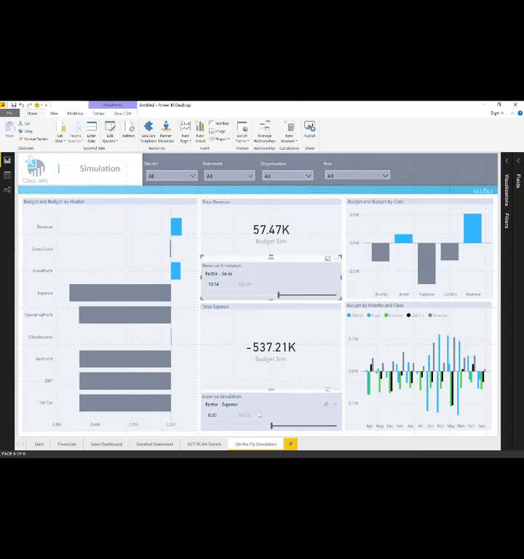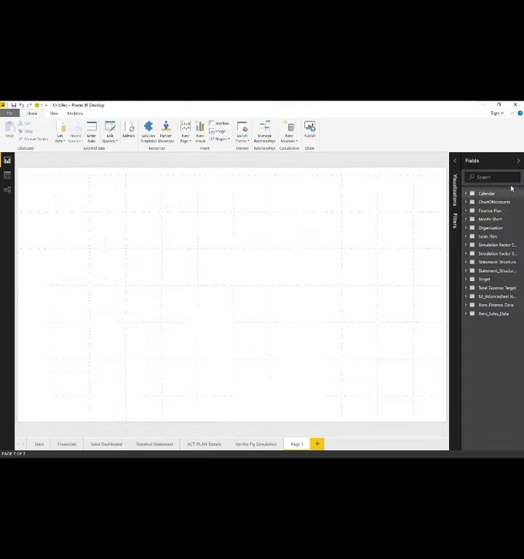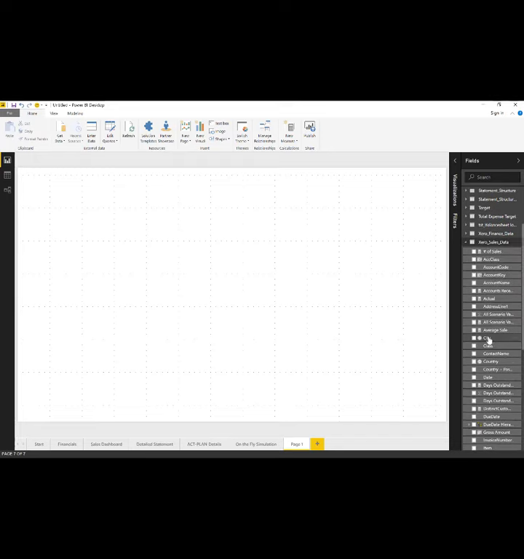So this is just a quick overview how the dashboard works. If you want to create a new one and play around with it, you can always add a new report and then just start with the existing fields. For example, if you want to do a sales report, you can just drag the all scenario, which is in our case the value for the sales transactions. We can just drag this on the canvas.